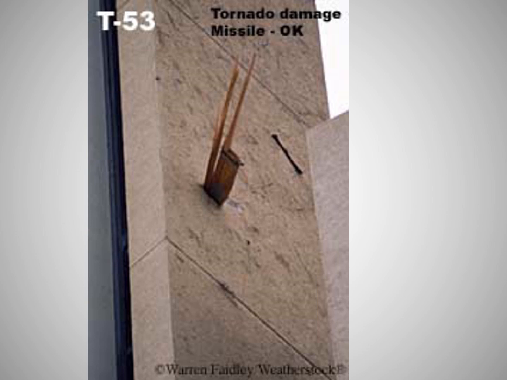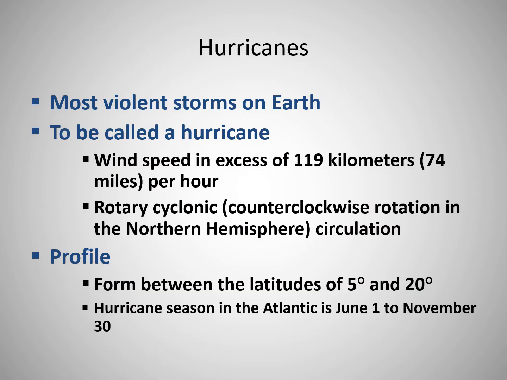So, do we have instruments nearby to try to capture wind speeds? Not necessarily. And if we did, those instruments might just get destroyed. So when the tornado has moved out, then experts from the National Weather Service will come in and look at the damage. And we've done research, and we know what kind of wind speeds it takes to take a flimsy piece of wood and stick it into concrete.